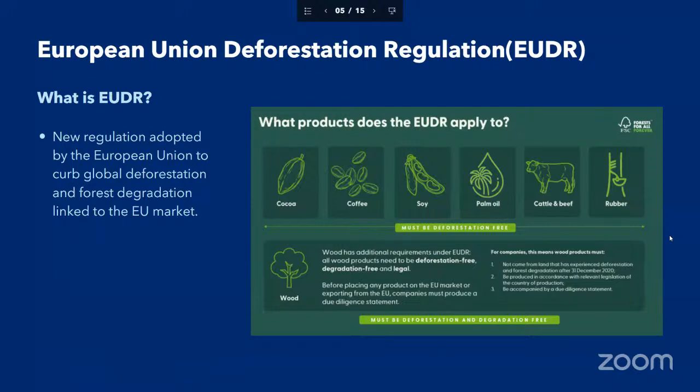These are new regulations adopted by the European Union to curb deforestation and forest degradation linked to their market. They came up with a list of products which they felt were contributing to deforestation worldwide. Their main goal is to ensure that they do not contribute to deforestation directly or indirectly through the products that they import into their market.